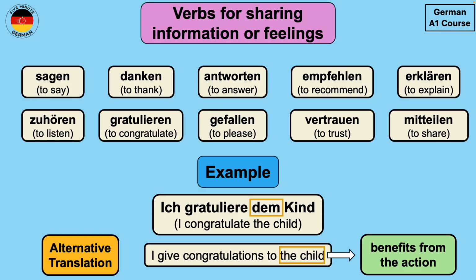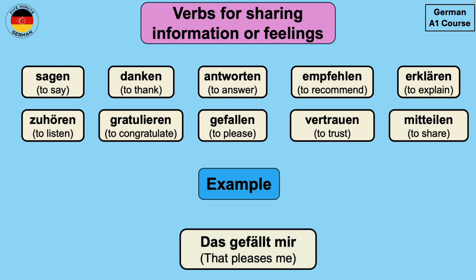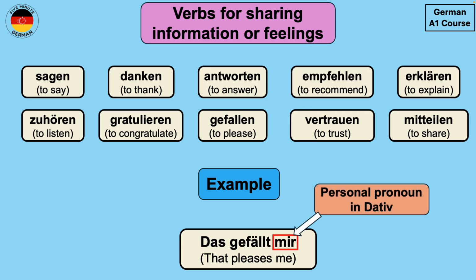Let's take another sentence which is commonly used, and that is Das gefällt mir, that pleases me. If you see in the verbs above, gefallen is also a verb which requires the dative after it, and in this example, mir is the personal pronoun in dative for first person singular. We will learn the personal pronouns in dative in another lesson, but I have just given this example over here so that whenever you hear this kind of sentence, you know that the dative form is being used.